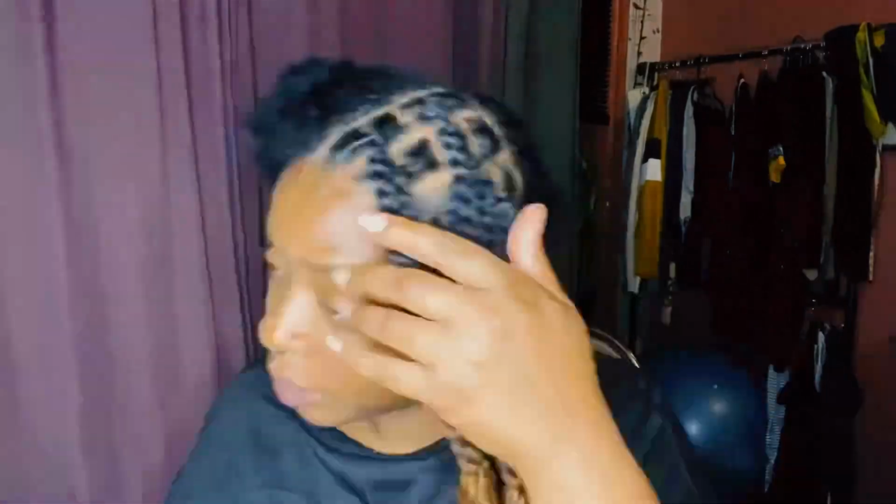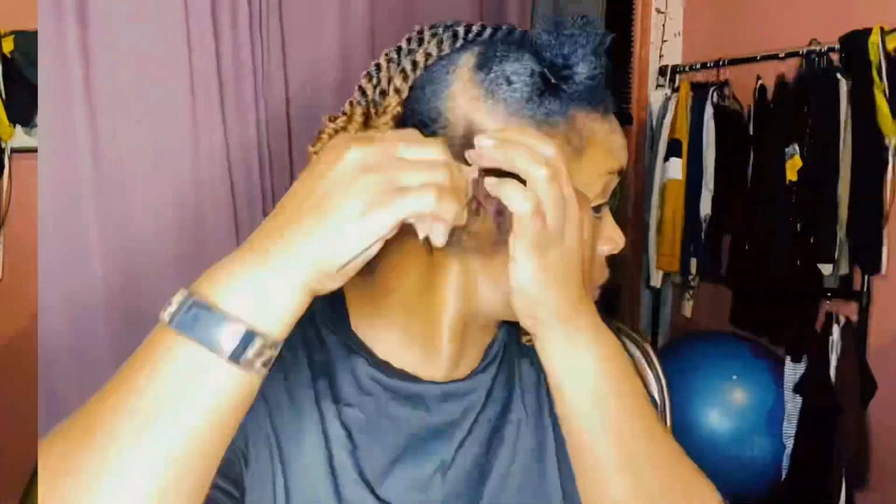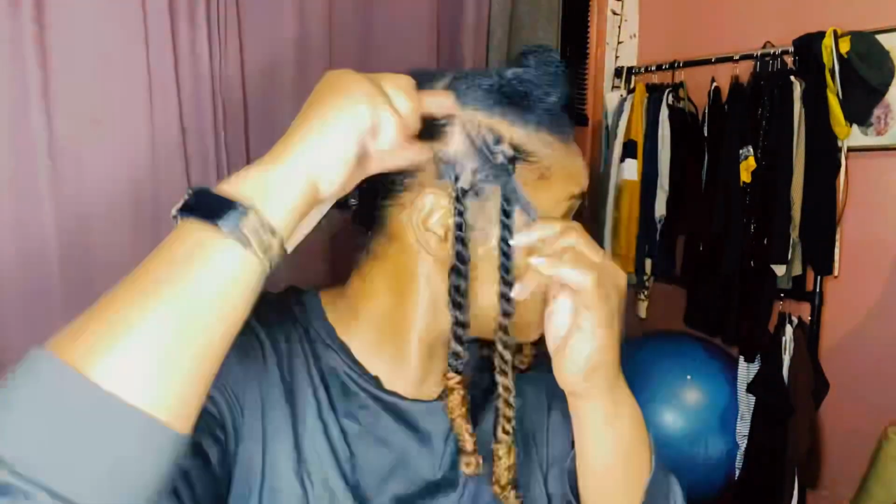So if you do this flat, where you flat twist the hair to the head and then attach the strands of hair, then you don't have to worry about some of the issues that I came across with this hairstyle on me, which is securing the hair in place, as well as ensuring that the parts are visible. Because when you flat twist the hair down, you're going to get that automatically.